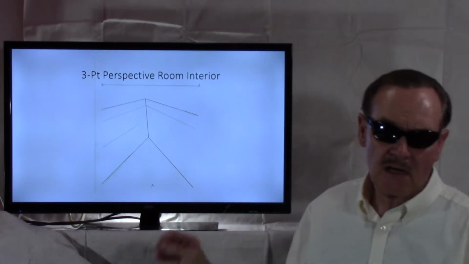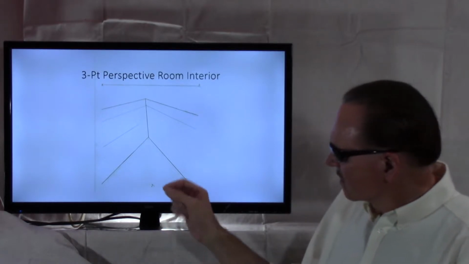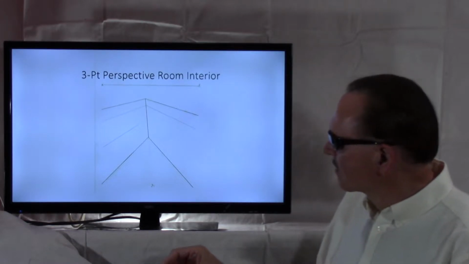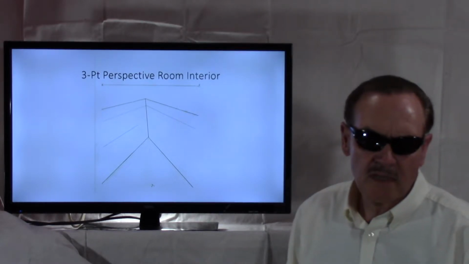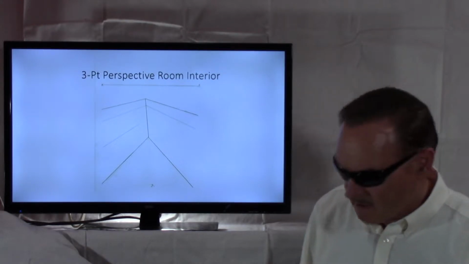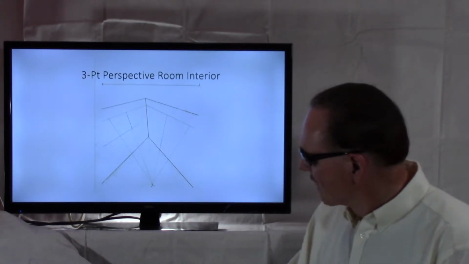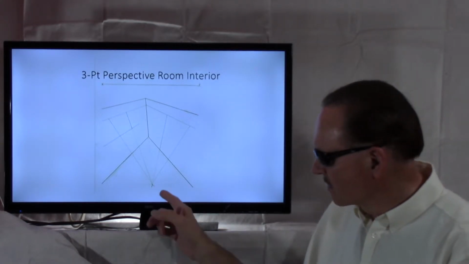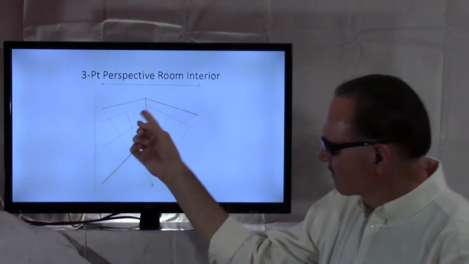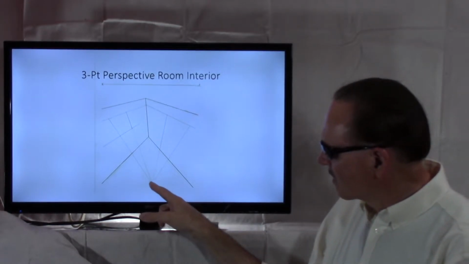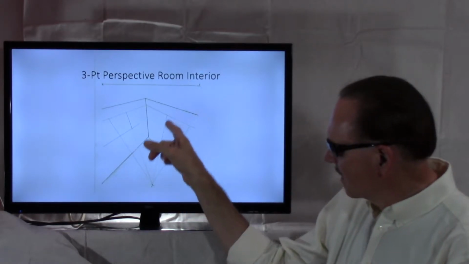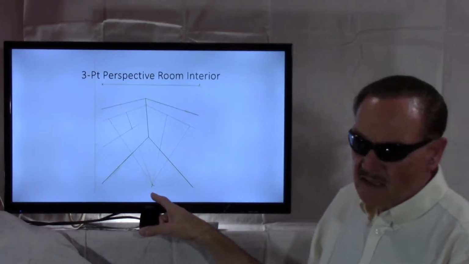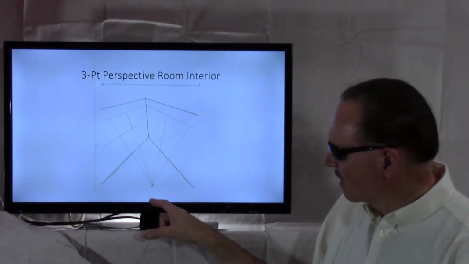Again, we have to know about how tall the door will be and the windows. So again, it's about this far from the top, and that's about 1/4, might even be 1/5. So keep in mind, if you look at normal homes, that's pretty standard. So using the bottom, keep in mind we don't have vertical lines, we don't have horizontal lines, so using the bottom vanishing point, after we know how tall the window and the door will be, we draw the side of the window and the side of the door. Now I've drawn all the way through here so you see where they originate, and we'll erase what we don't need.